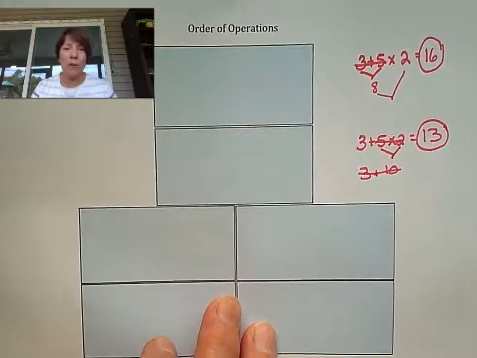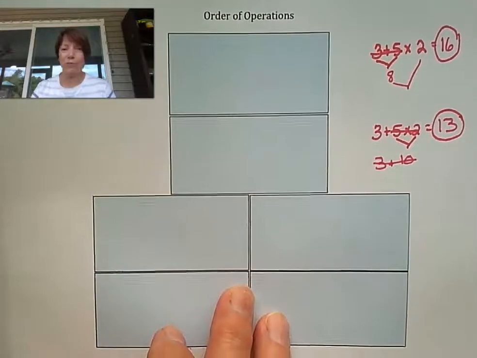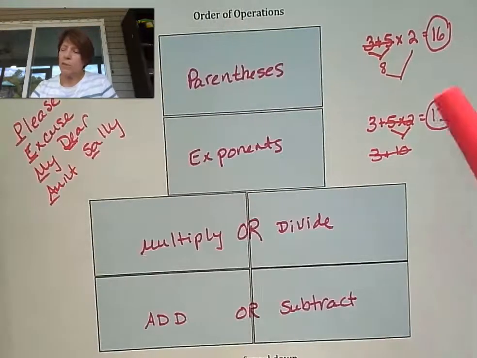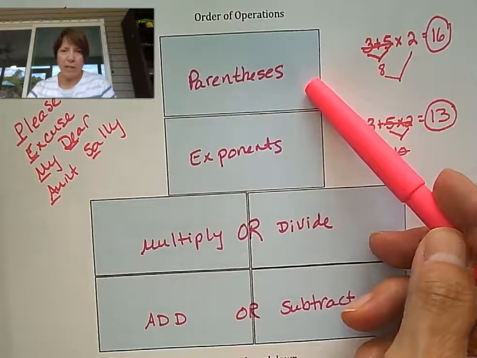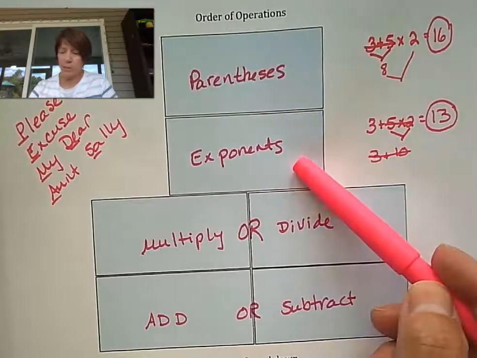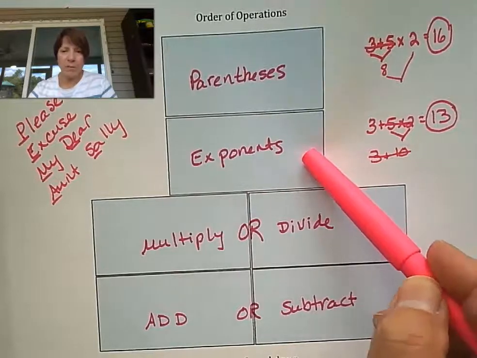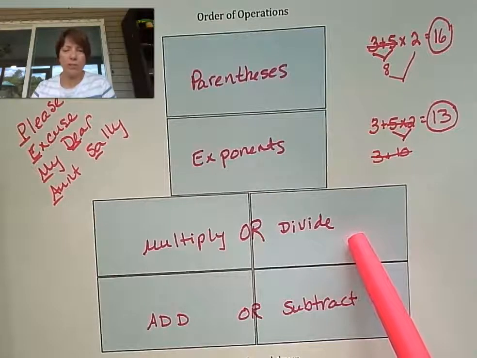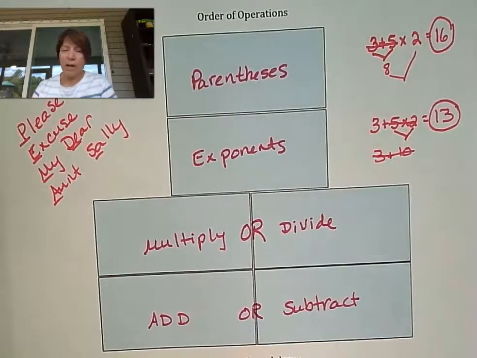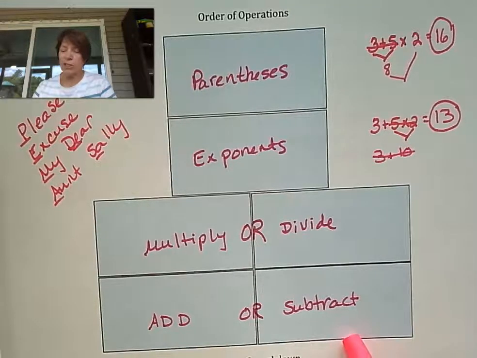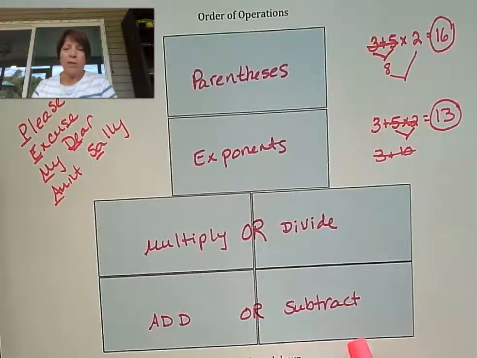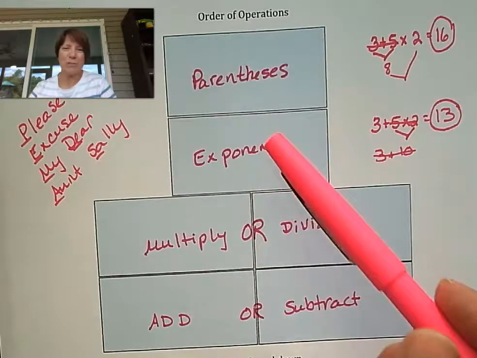All right, so what is the order of operations? In what order are we going to do the operations when we have these problems? First of all, we're going to take care of anything that's in parentheses. After we've taken care of any problems in parentheses, then we'll move on to exponents. After we've taken care of any exponent problems, we will multiply or divide, whichever comes first, most to the left in the problem. Then we will finally, as a last operation, do our adding or subtracting. And again, whichever comes first in the problem. The only time we would ever move adding and subtracting from the last place is if it happened to be in parentheses, which would move it up here.